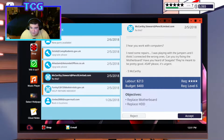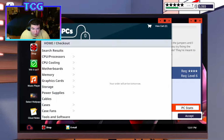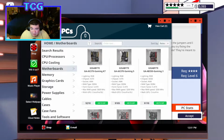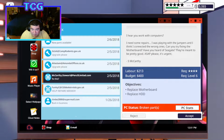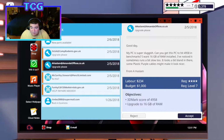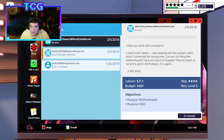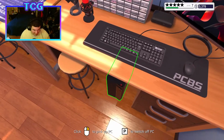This guy needs to replace a motherboard and a hard drive. What do you got? You got an AX370 and a 1 terabyte Barracuda. So 1 terabyte, and was it a K7 or a Gaming 5? Gaming 5. Right there. We're gonna go next day. Buy now, accept. Upgrade, please. No 3D Mark scores. Upgrade, please. No 3D Mark scores. Discard. We are in business.